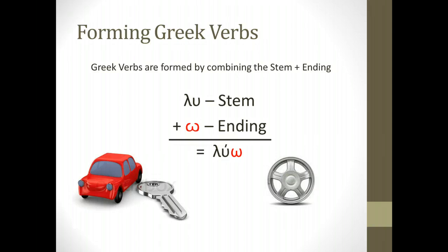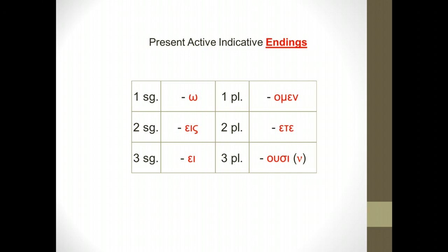There are six different endings you can apply to that verb stem. In the left-hand column — first, second, and third person singular — we have: o, ace (eis), and a (ei). In the right-hand column — first, second, and third person plural — we have: amen (omen), eta (ete), and usi or usin (ousi/ousin). So the six different ways to end the lu stem are: luo, luase, luai, luamen, lueta, luusi, or luusin.